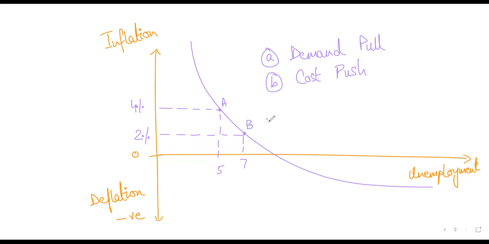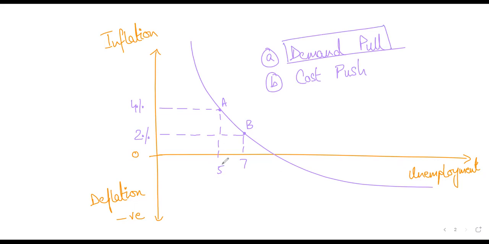Now, in both these cases, students, have a look at this. Out of these two, Phillips curve is basically showing you the demand pull inflation, because think about this, unemployment has nothing to do with the cost of production. In fact, it should reduce cost of production if unemployment is more, because then labor will be cheaper and the cost of production should fall. But what Phillips curve mainly focuses on is demand pull inflation. Now, let me explain to you.